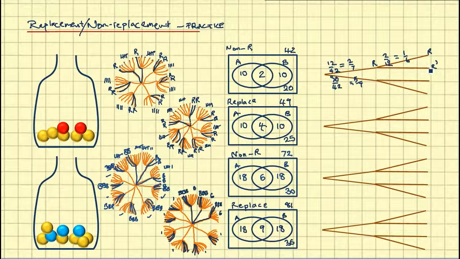Okay, so not getting a red, this branch here is not B, but still given A. So we've still got given A, so that's 10 plus 2, that's 12, but not getting B, well, that's going to be 10 out of 12. Okay, so I've unmuddled myself. 10 out of 12, which is then going to be 5 out of 6.